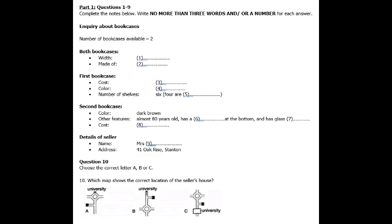And you said it's the same dimensions as the first one? Yes, and it's got the 6 shelves, but it also has a cupboard at the bottom that's really useful for keeping odds and ends in. Right. Oh, and I nearly forgot to say, it's got glass doors, so the books are all kept out of the dust. So it's really good value for the money. I'm really sorry to be selling it, but we just don't have the room for it.